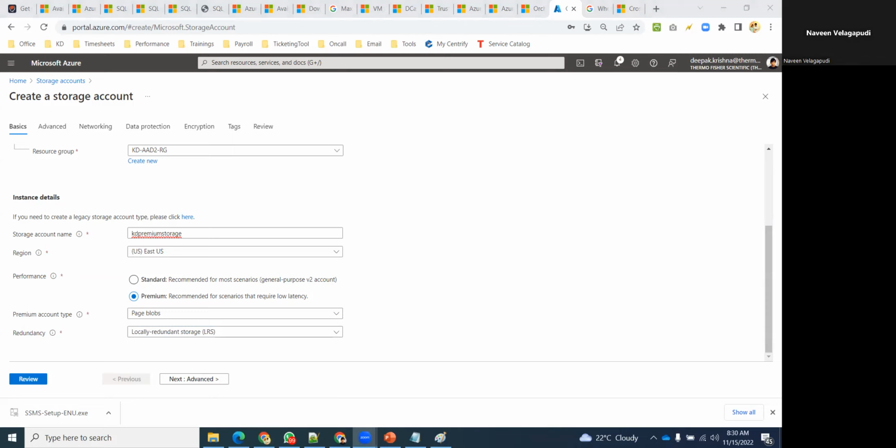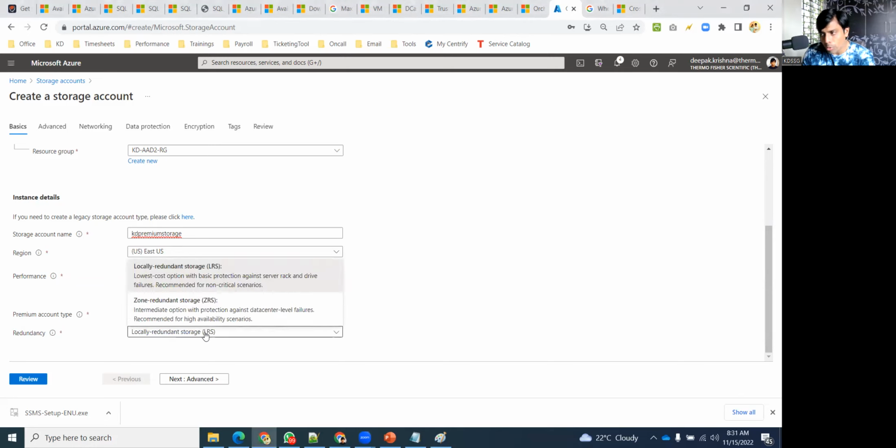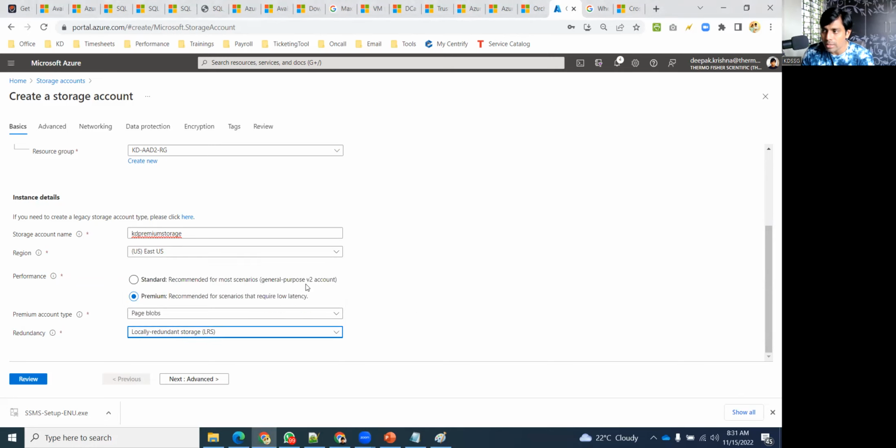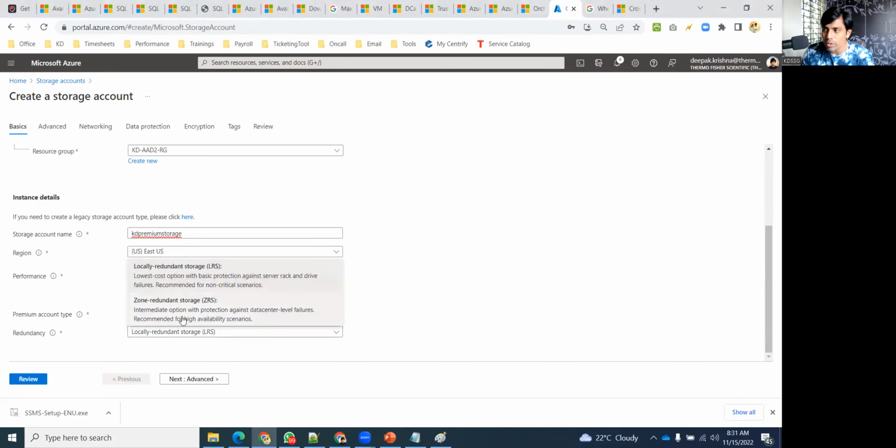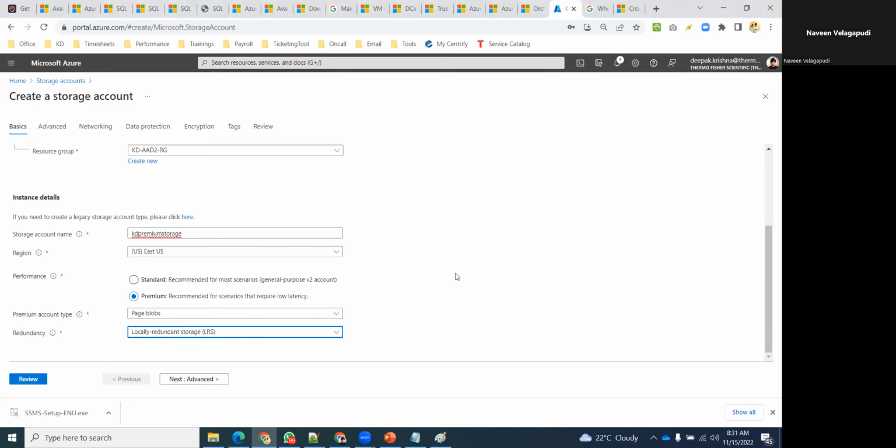Redundancy. Yes, sir. Redundancy is selected. What do you want me to verify there? So for this premium, we have only local redundancy storage. No other option, I think. Repeat that, sir. For premium, only local is available. Correct. And you can also see if it is East US, then zone is also available. Is there any reason for that? My question was, is there any reason for that? Why are we unable to see this zone redundancy?